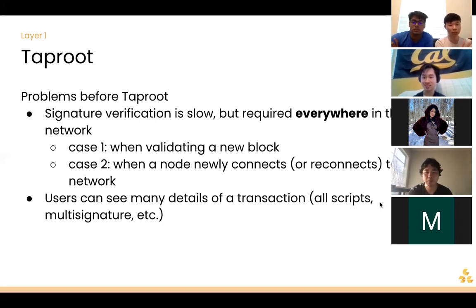Remember from earlier lectures, a signature is how you prove that you have the correct identity that is allowed to spend some transaction on the network. The naive method of proving your identity is showing everyone on the network your private key. Then everyone can see that this transaction was sent by Alice to this private key, and I own this private key, therefore I am able to spend this transaction.